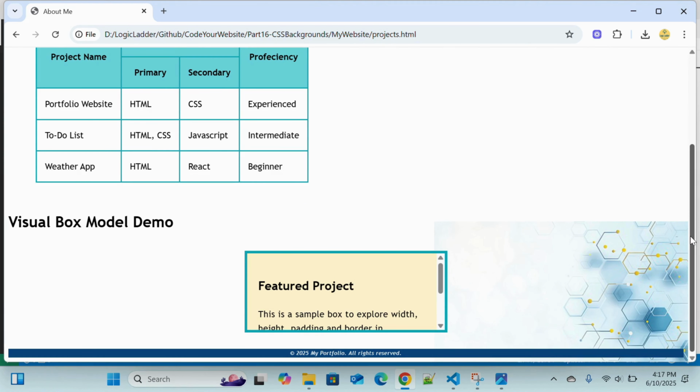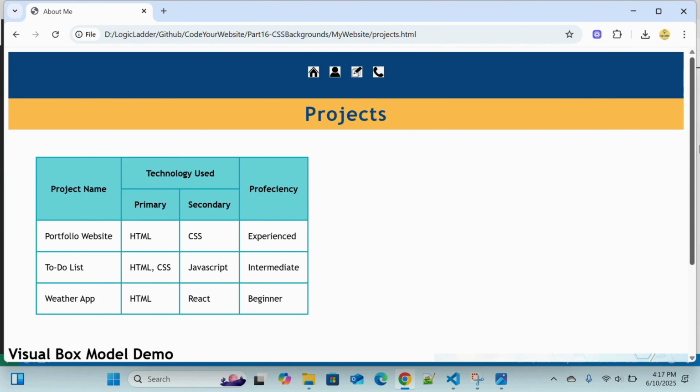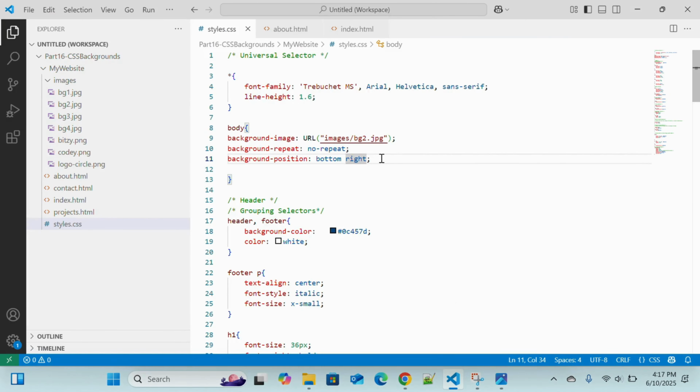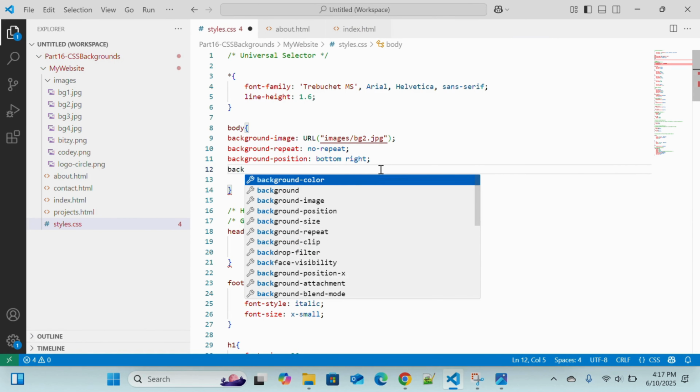It's good, but let's spread it a little bit. I am using the background-size cover property to spread it as much as possible to cover the space.